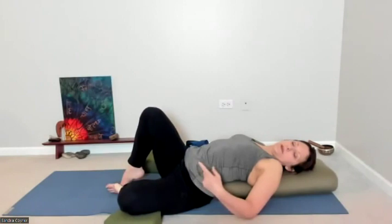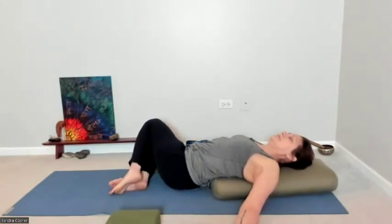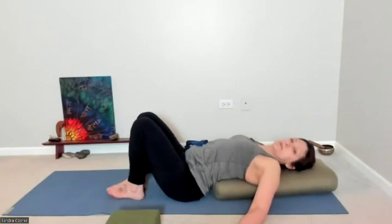When you're ready, let's reopen the right leg, take it all the way over, and then we'll let the left knee slowly follow. And then we'll bring both knees back to center, both feet planted on the earth.